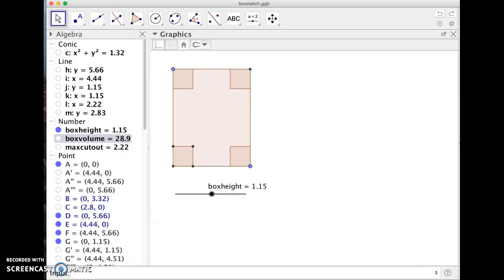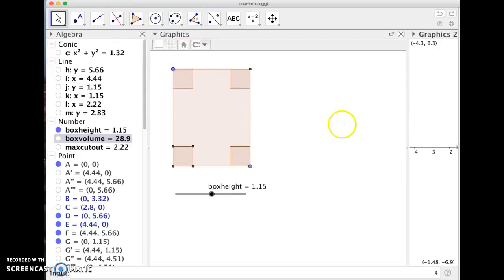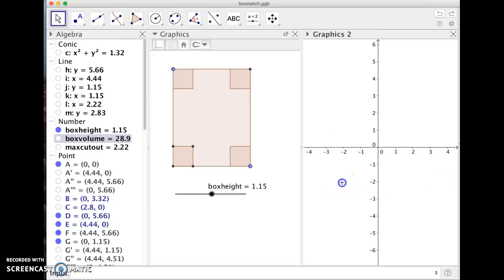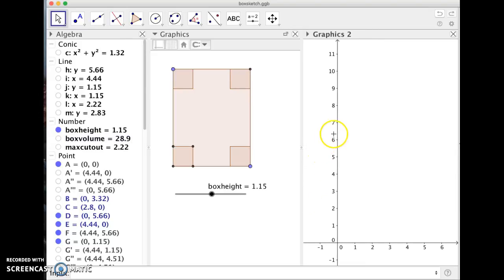We're going to open up, if we go under the view menu and pick Graphics 2, I'm going to create a plot of this volume over here in the Graphics 2 window. You can hit the shift button and hover over the axes to resize them. I'm going to do the same thing over here.